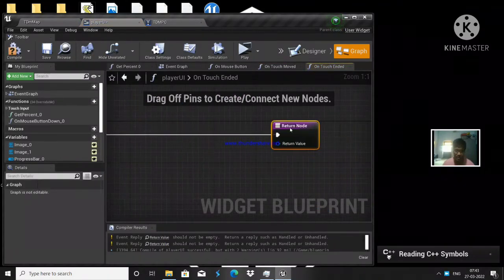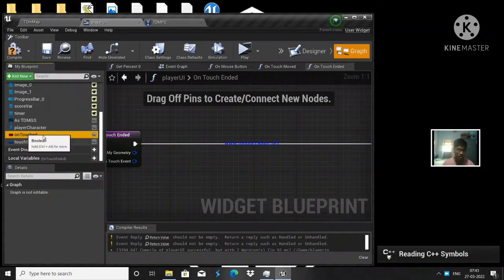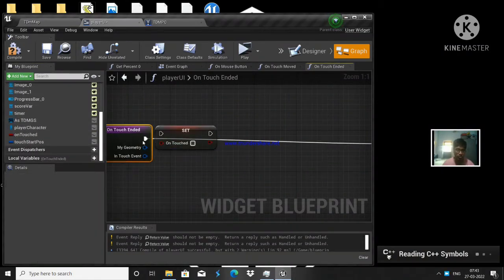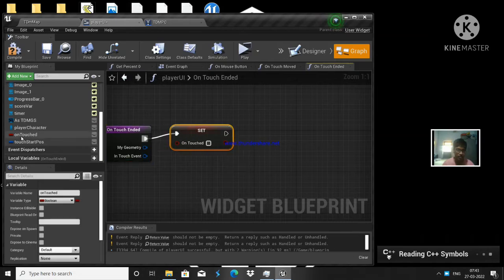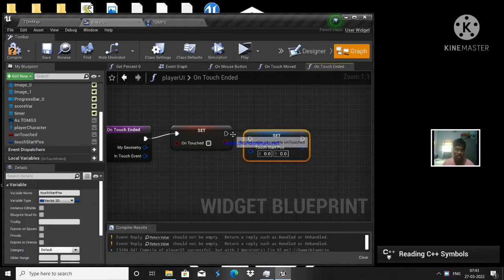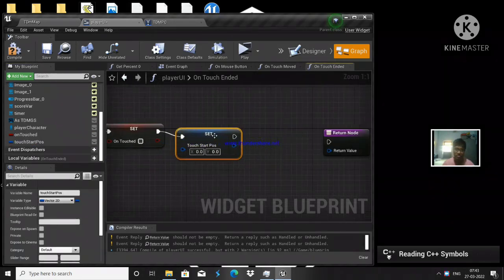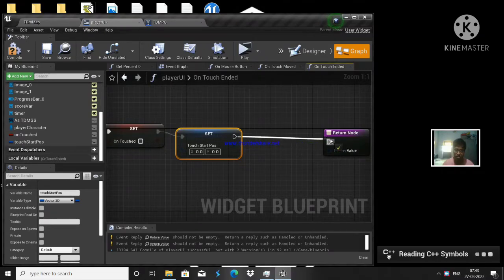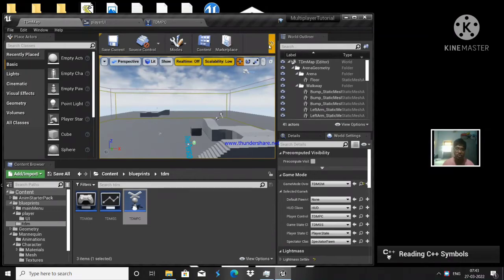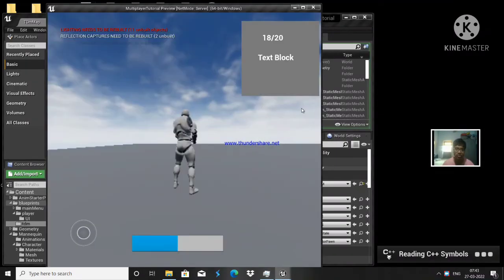Once we end the touch, we have to set our on touch to false again, and we have to set touch position to something like 0 0, so that we can have 0 magnitude. And yeah, now let us see how it works.